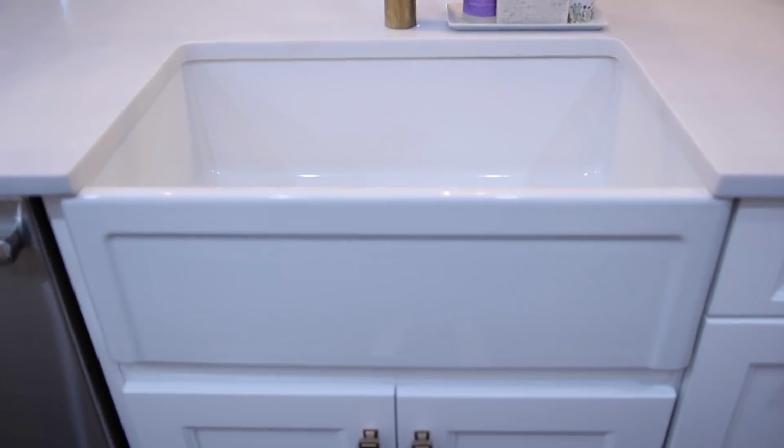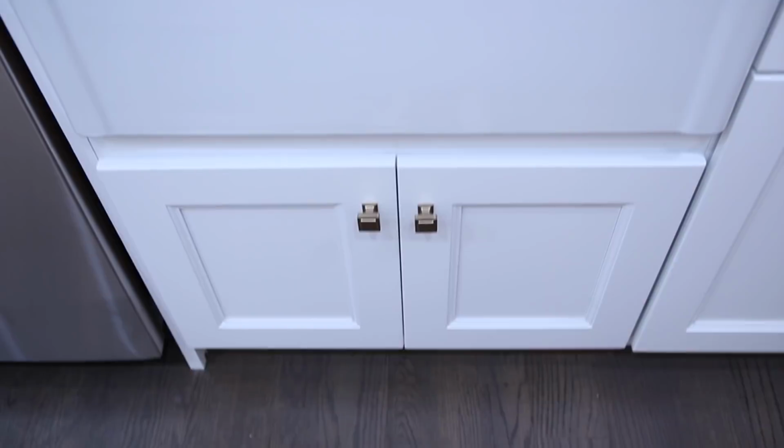So this one retails for only $4.99, which, if you guys have been in the market and have done a little bit of research on your own, I'm sure you have seen is a very affordable option. You can easily find the Sinkology farmhouse sinks right on HomeDepot.com, so they're easy to shop, which I loved. You can see all the options that they have, different sizes to see if it's going to work for you. And you know, I'm always about beauty on a budget.